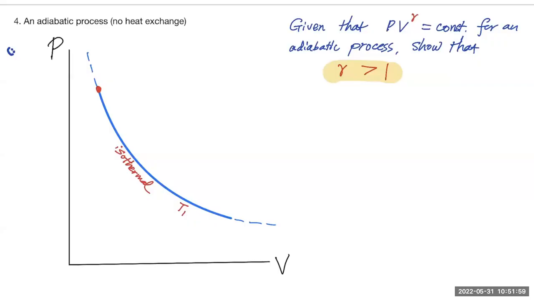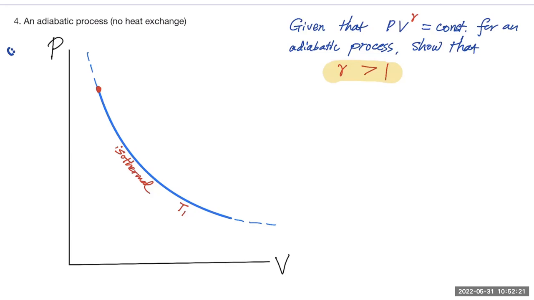So what is an adiabatic process? This term adiabatic here means that there is no heat exchange between the system and the environment. So we can think of a case where the system is well insulated, okay? You can change its volume, you can do work to it, but you do not allow it to exchange heat with the environment. Then we say it's what's called an adiabatic process.